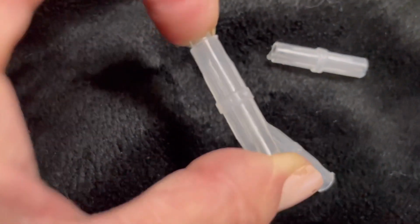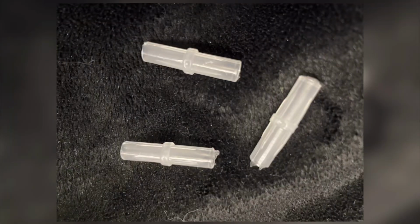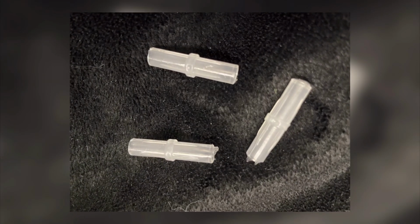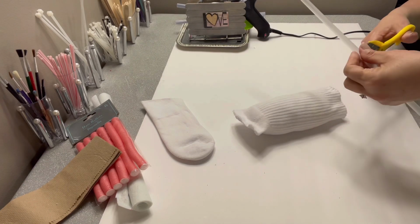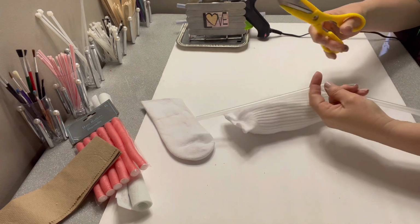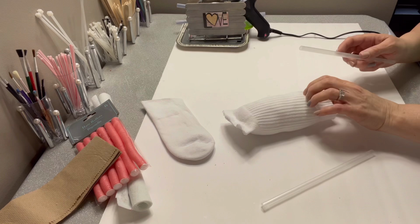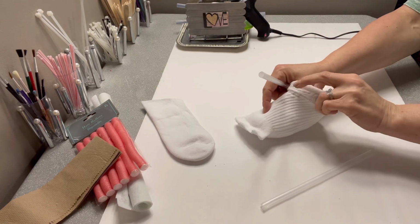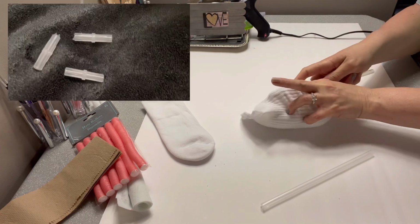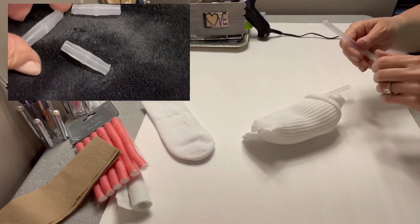So that is definitely the key. I made this up in my head and I was just, oh man, I hope this would actually work. And it really does. So you definitely want to get yourself some balloon stick straws whenever you see them in stock. And again, they're not always in stock at the Dollar Tree, and that's why I put the Amazon link. There are a lot of different types of balloon stick straws, but you have to make sure they come with those attachments, or else you just have some cool straws.